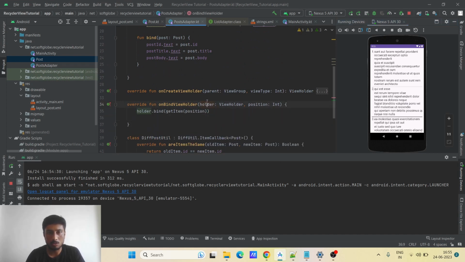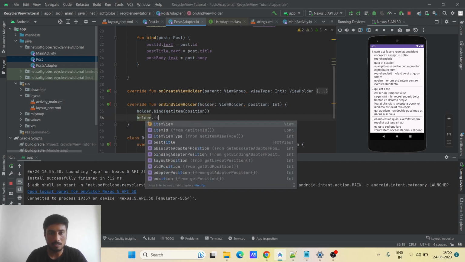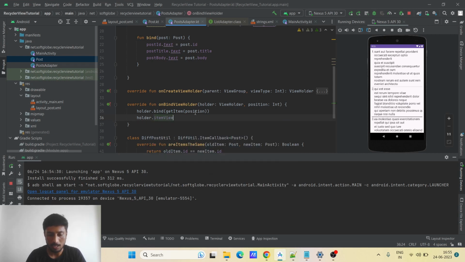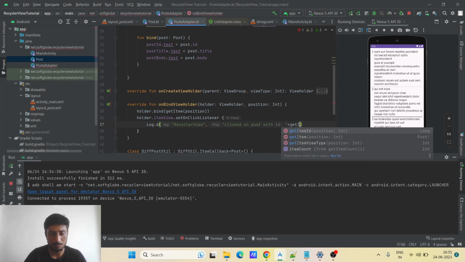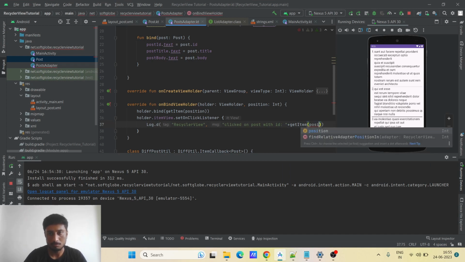we have here the holder instance, so we can directly write holder.itemView. This is the same view we are inflating, and with a dot we can directly set an onClickListener on this one, and we'll put a log statement here. We'll make some log as recyclerView, and here we can say, clicked on post with id, and we'll pass the id here using the method getItem and passing the position.